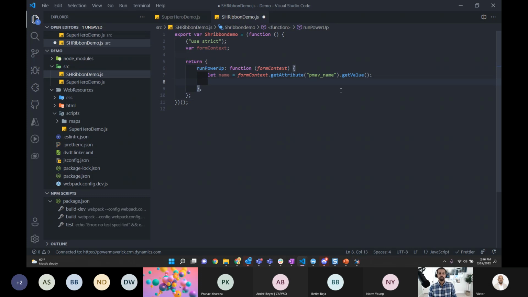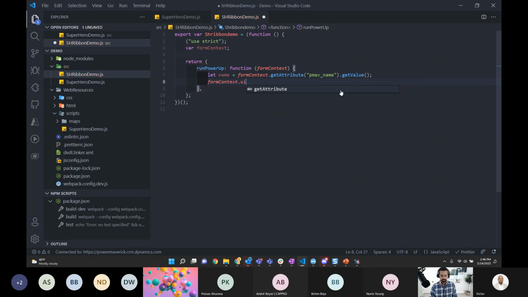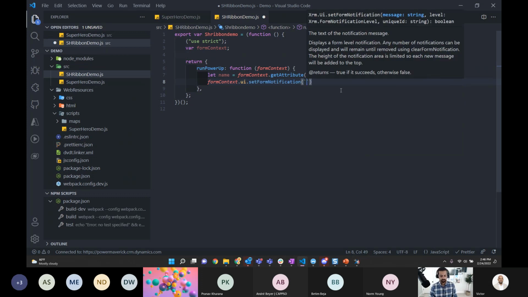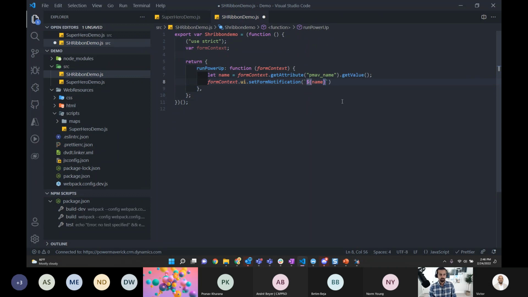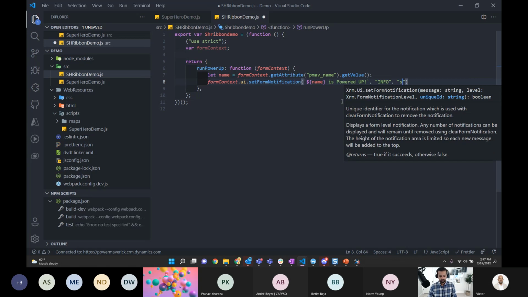Okay, and then now I'm going to show the same form notification, but a different flavor of it. So form context dot UI dot set form notification. And then I'm going to say the name of my superhero, followed by is powered up. Okay, level is going to be info, and then this is going to be anything.